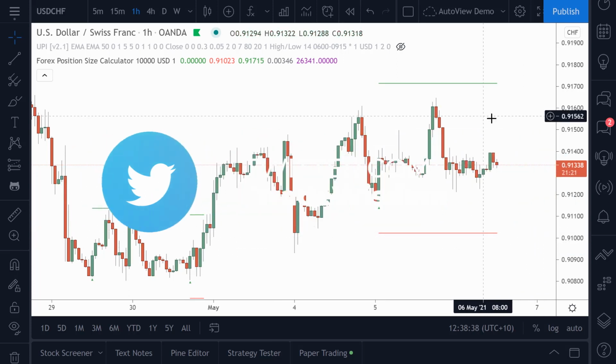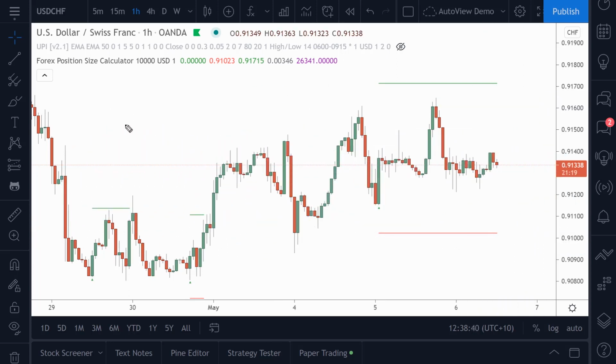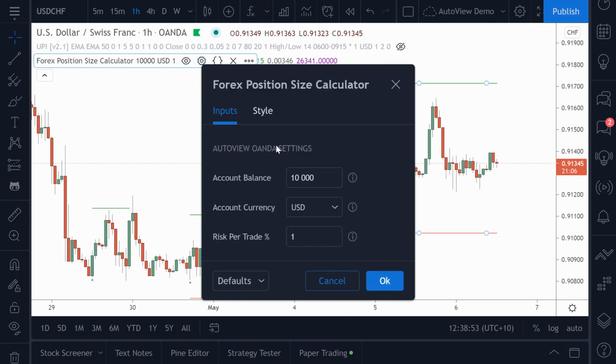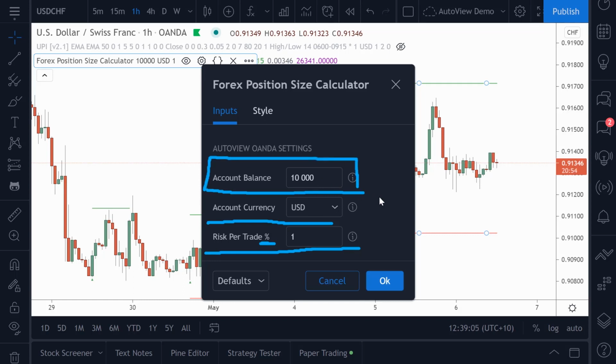But you should know by now that AutoView can talk to Oanda, but Oanda cannot talk back to AutoView. So AutoView has no idea what our account balance is. We need to tell AutoView through our script settings what our account balance is, what our account currency is, and what our risk per trade percentage is. This is how much we want to risk per trade of our account balance based on our stop loss.